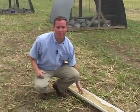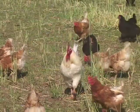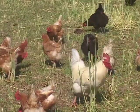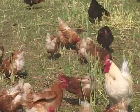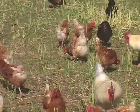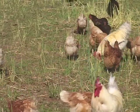As evidenced by this clean pasture, chickens will forage. However, one of the most common misconceptions is that they do not eat grain. Forage typically will only replace 5 to 10% of the chicken's diet, but there are some management tips that we can do to increase or maximize their foraging capability.